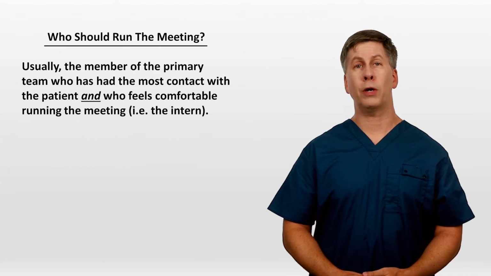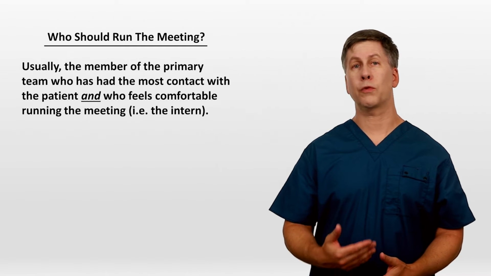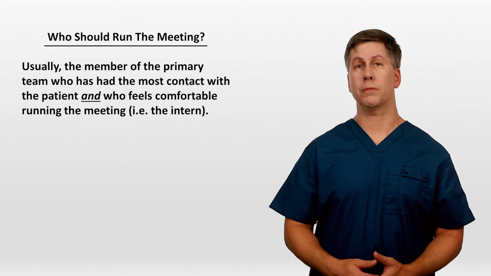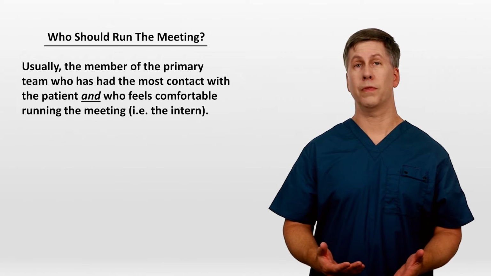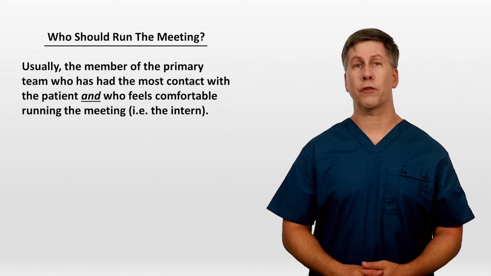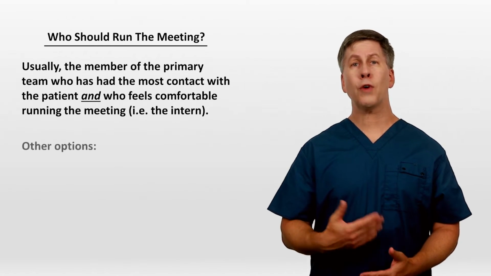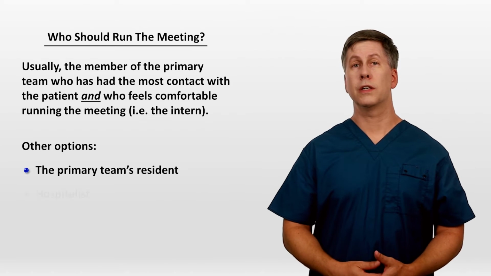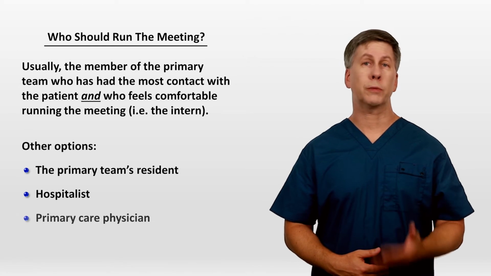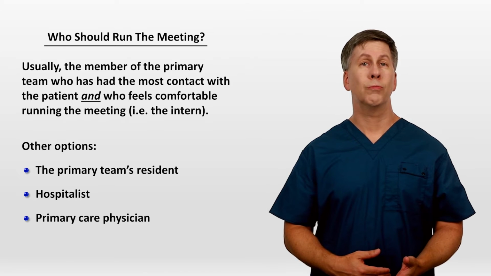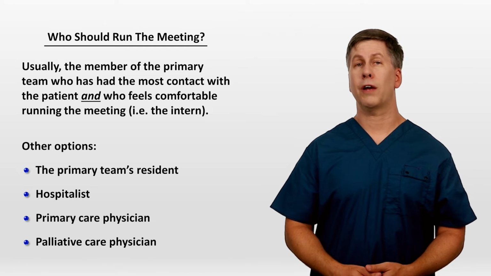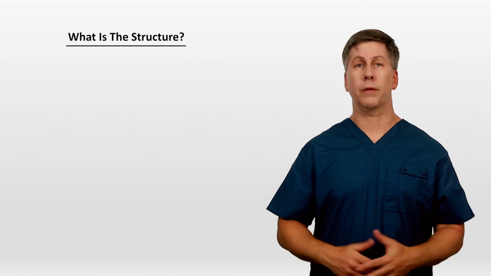Usually, the member of the primary team who has had the most contact with the patient should be the one to run it, as, for example, the intern, if they feel sufficiently comfortable. But other options include the primary team's resident, the hospitalist, the patient's primary care physician if present, or palliative care doctor for end-of-life discussions. So now that everything's been set up, what does the actual meeting look like?